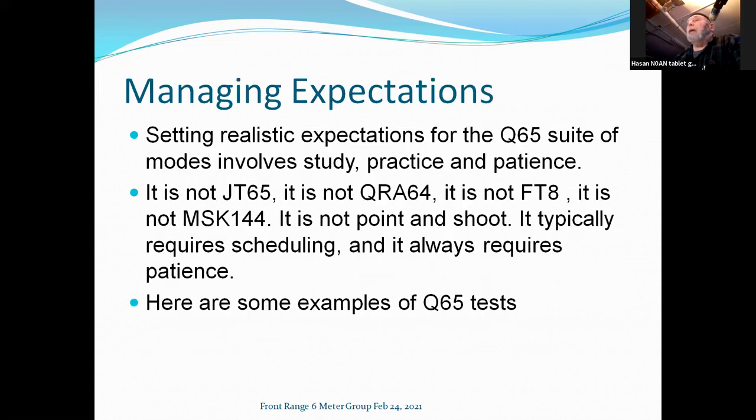Next slide. Setting realistic expectations for the Q65 suite of modes involves study, practice, and patience. Joe went to the trouble of producing a small PDF file called Understanding Q65 Decodes. Virtually no one reads it. He produced another one called Getting Started in Q65. Very few people have read it. This is trying to take the place of it in a small way to get people going, but if you're interested in using the mode, it's a good idea to at least take a look at those documents, and they're on his Princeton website.